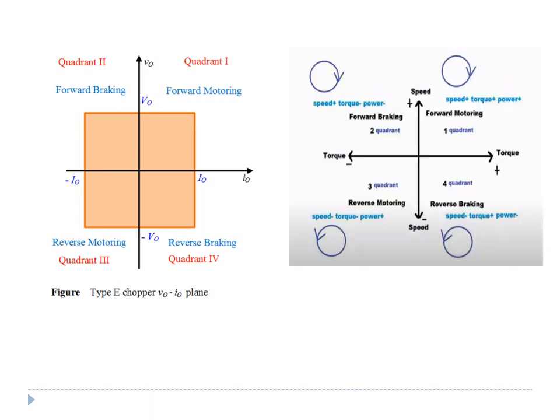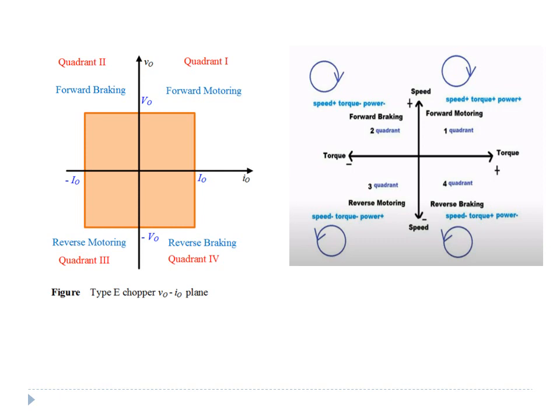So basically, if we see this equivalent as speed and torque, we can see that when the torque and speed are positive, the power is generated in a positive direction because voltage and current are in a positive direction. So there is an increase in speed basically. So when the current is negative in the second quadrant, you can see that power and torque are negative. Due to this, there is a forward braking phenomenon which is taking place.